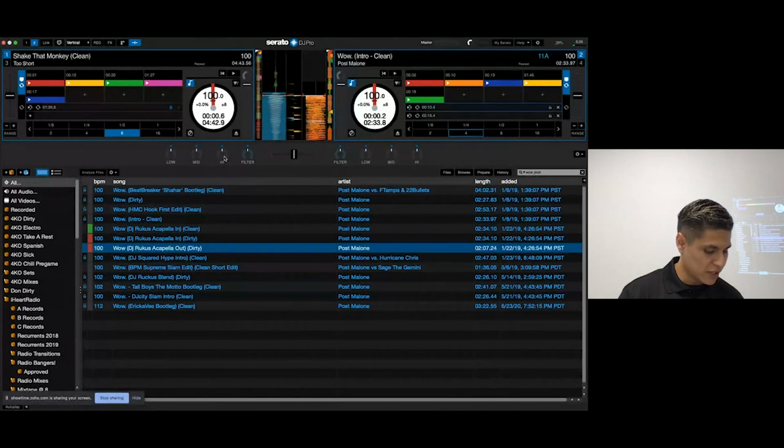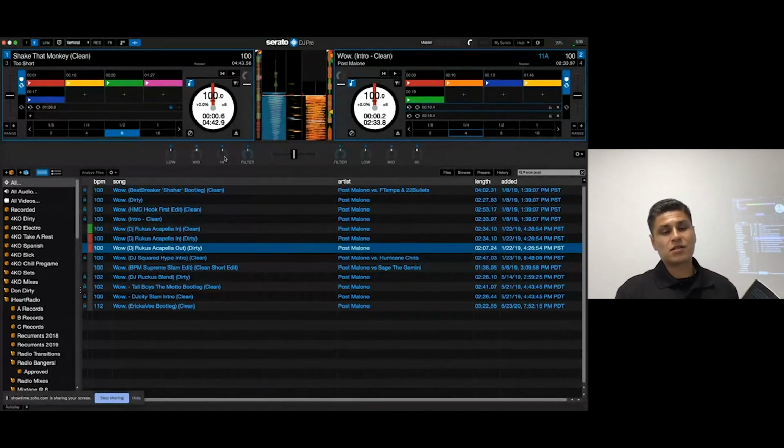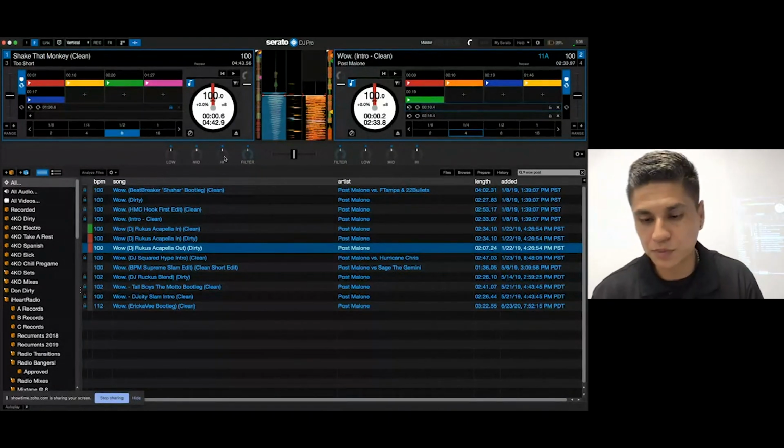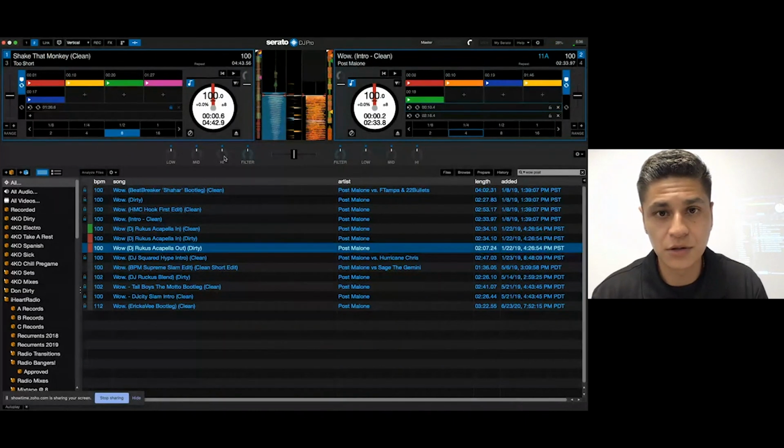Okay, to EQ the transition. When you're transitioning from one track to the next, EQ can be used to introduce and swap elements of both the incoming track and the outgoing one. A classic technique in beat mixing is the bass swap. That's the way I transition the most, because when you swap the bass, it really starts driving the new track forward. So this is how you can do that.